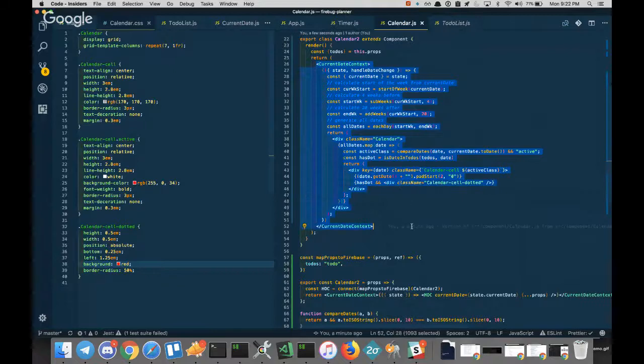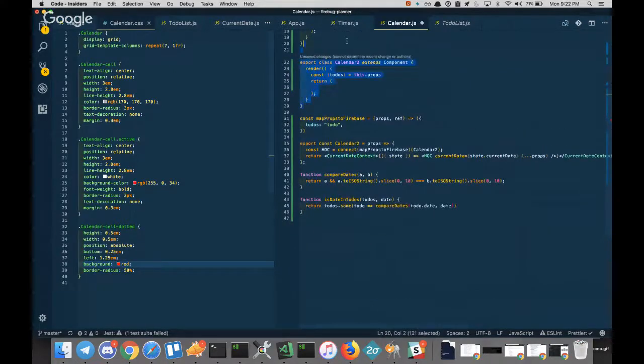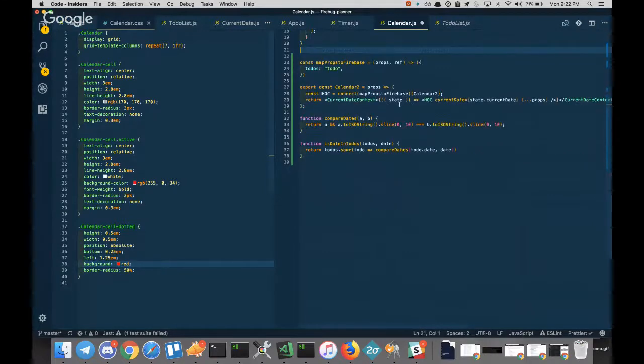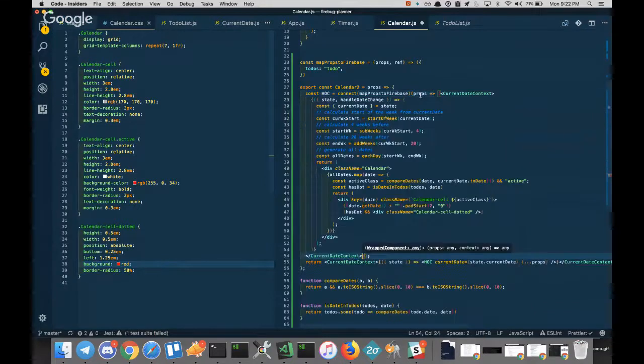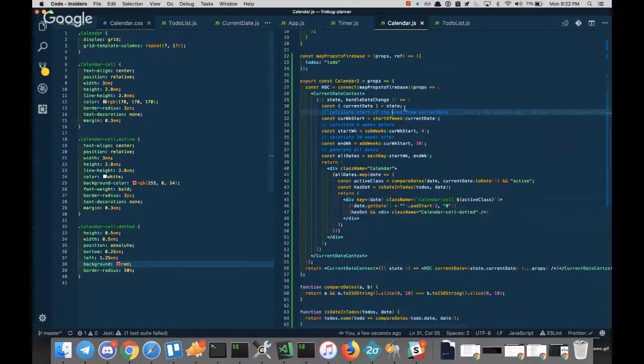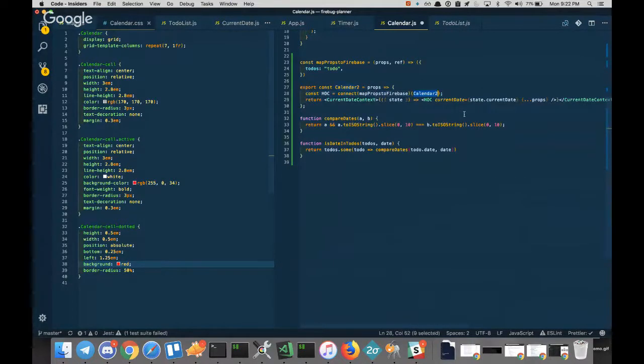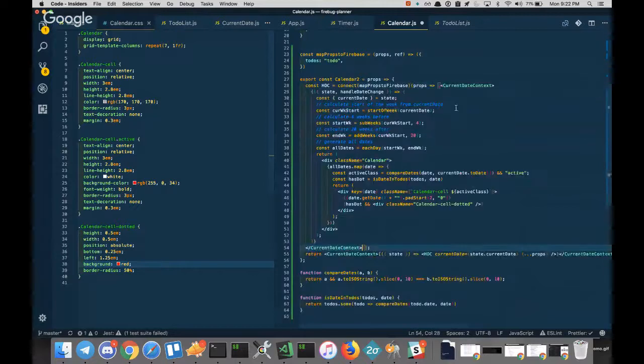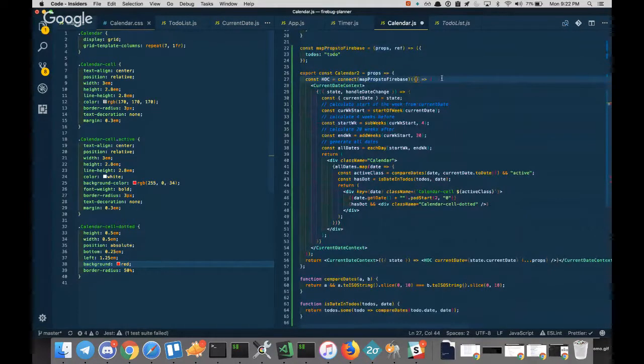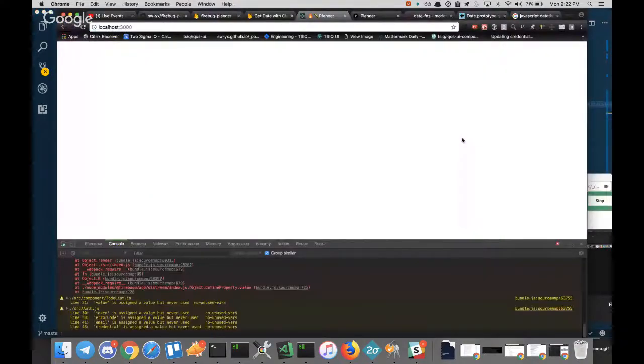So I'm going to go ahead and do that because I can. I think I just forgot to extract something. And what did I need to extract? to-dos from props. All right. There we go. And then because JavaScript parsing is painful, you gotta put parentheses around it.